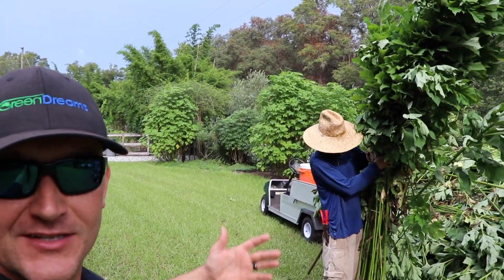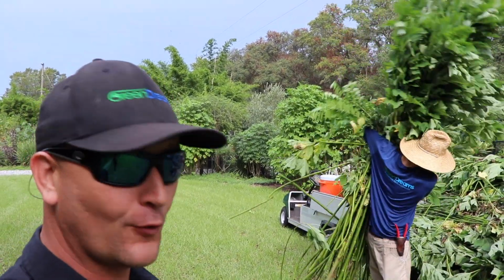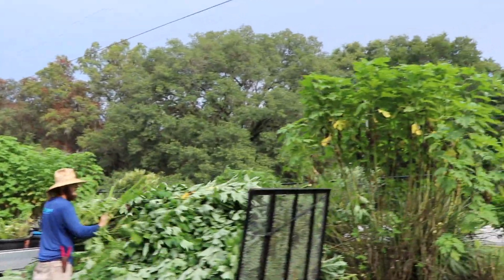We stick a cutting in the ground, this thing takes off. It's unbelievable. It's a lot easier to handle, obviously, than manure. You don't need a pitchfork. It doesn't smell. Not attracting flies. So we're cutting it down from these places all the way along this front of the farm.